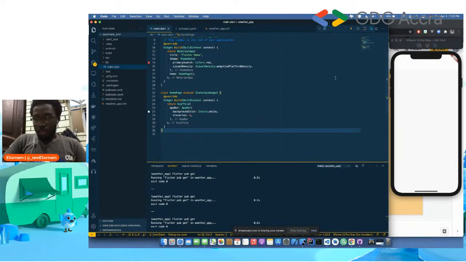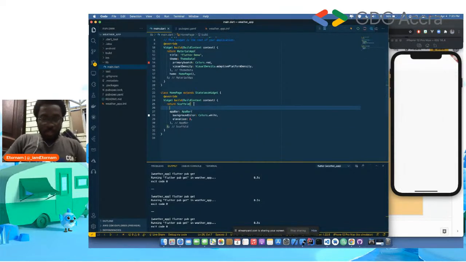Right, so it's now gone, but I can still see the difference between over here and our app bar. So in that case, let me set the scaffold background color to give everything the same color.